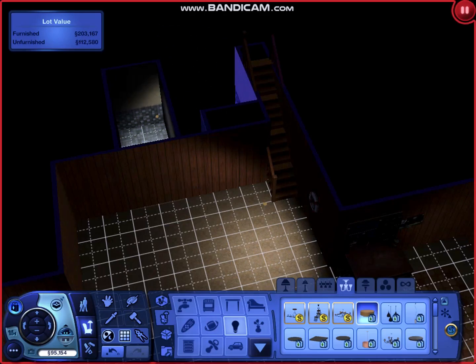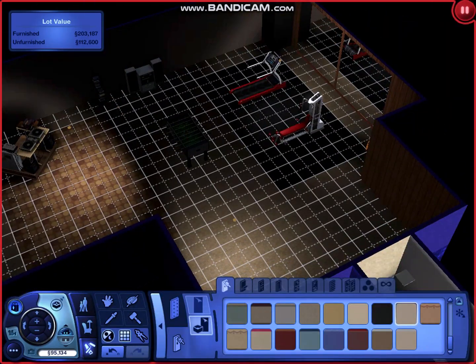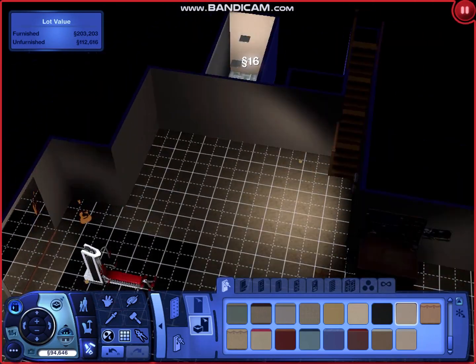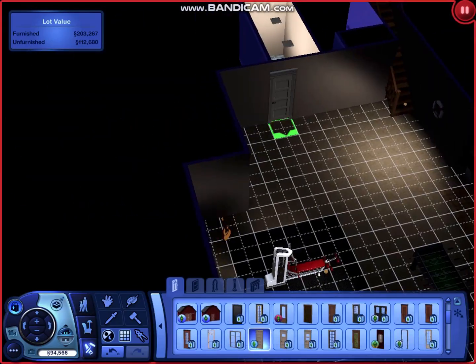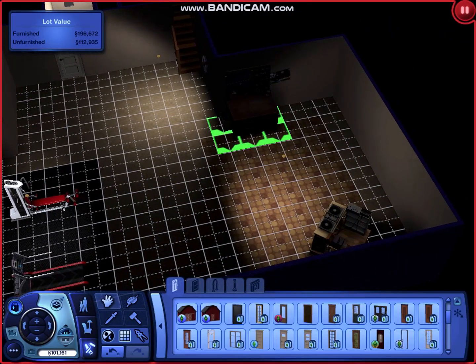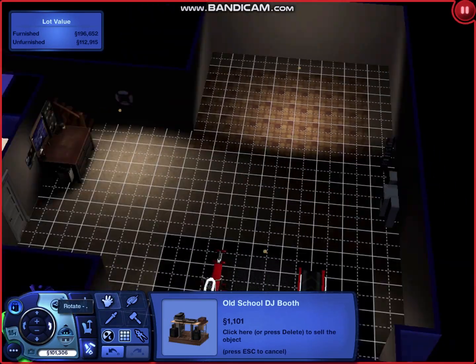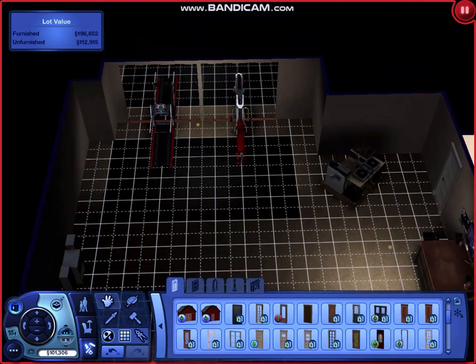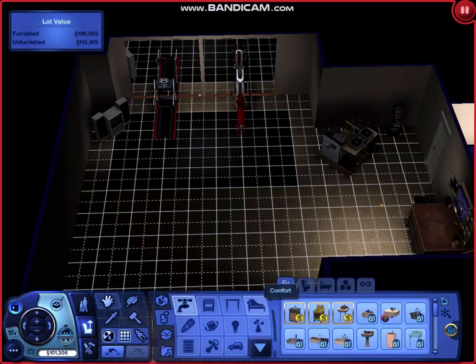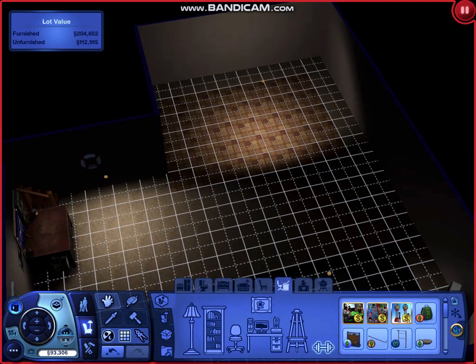I saw this one girl I was watching do her build, and what she would do is jump cuts, and she'll have everything that she wants to put in that room, like maybe cookie jars, knives, Tupperware, plates, everything you can think of. Like, this is all I want to put in the kitchen. She'll put it in the middle of the room, and every room has something in the middle, like toys. Maybe it's a kid's bedroom, she'll have toys, boxes, it's all in the middle. Then she'll go back and place them where she wants to put them.